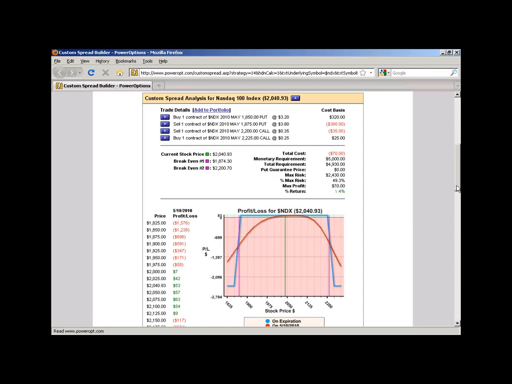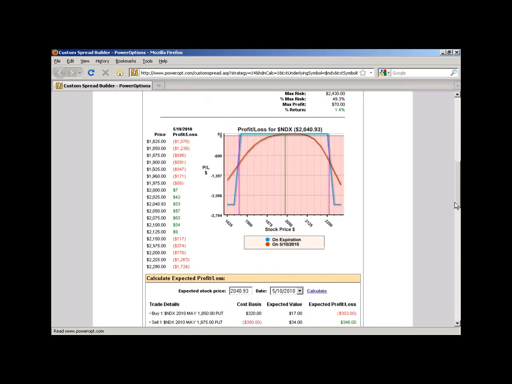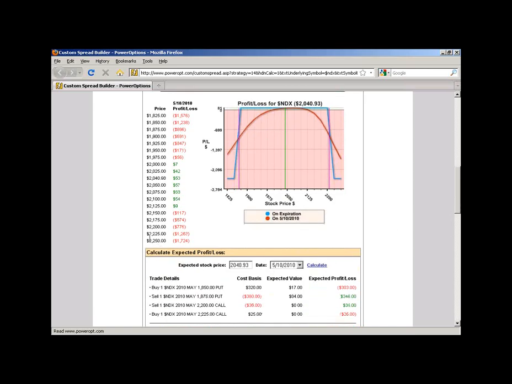One of the unique features about this tool is we can now run what-if scenarios down here at the bottom. See below the listed profit and loss chart, we have the availability to put in our expected stock price and our expected date. So what if I was concerned, we looked at our position, we are selling the 1875 put and buying the 1850, and at the same time we were going to sell the 2200 call and buy the 2225 call as well. What if I was concerned that the stock, or the index, I'm sorry, might jump up to 2150, let's say by the end of April, on April 29th, for example? Well, we'll just put in my expected stock price, my target date. We'll go ahead and hit calculate.